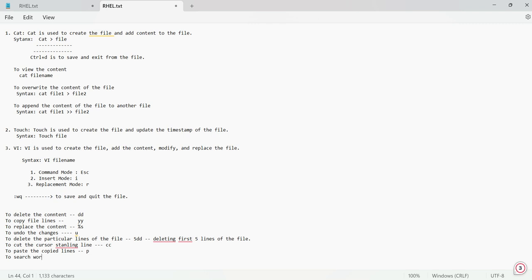To search a word or string in a file, use slash or question mark. Slash is used to look for something from top to bottom.